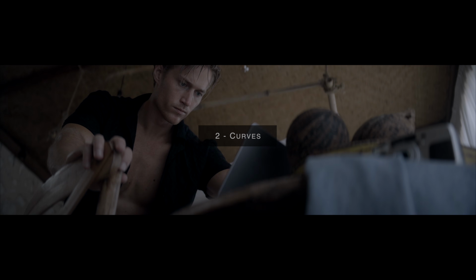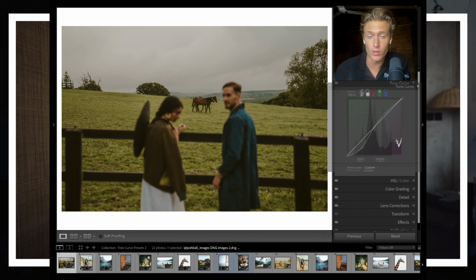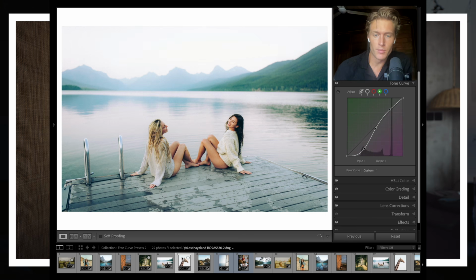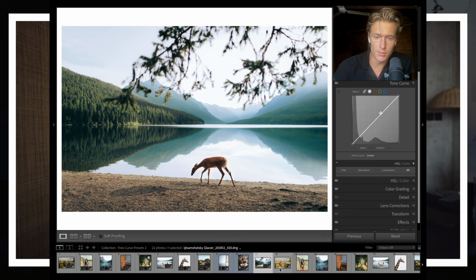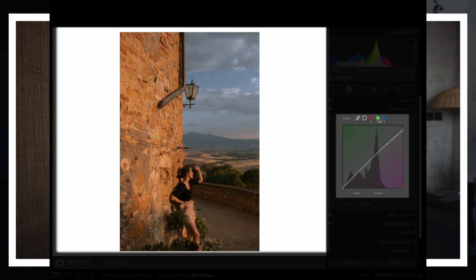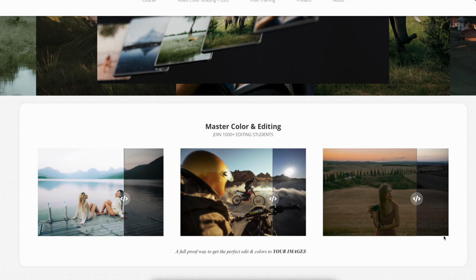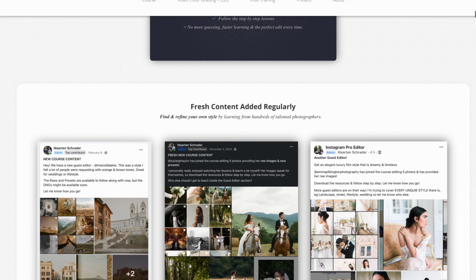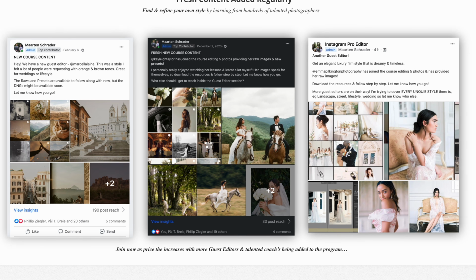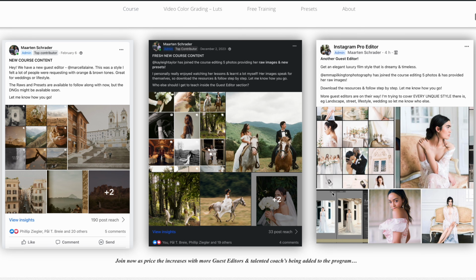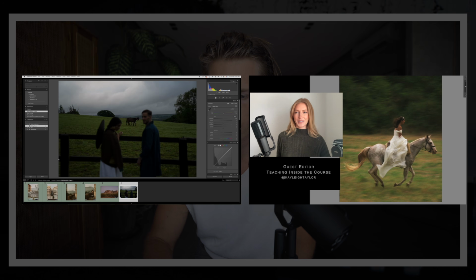And I'd say probably the number one thing that gets a cohesive feed, if there was one tool, it's the curves, because they control both color and contrast, and they're super powerful. So they're affecting two very important things. Just here on my website, for example, these are really new guest editors, and just from a few photos I grabbed, you can see how cohesive their feeds are, and the color palettes going on.